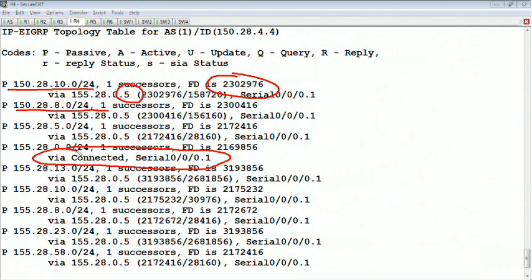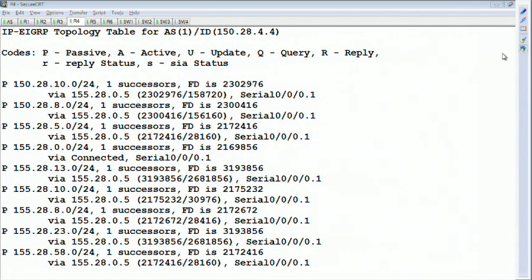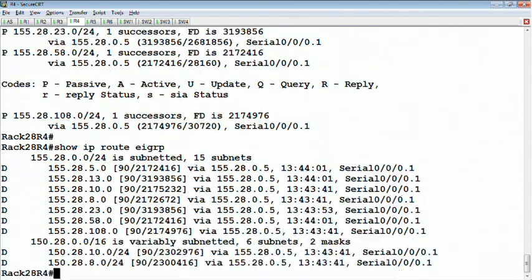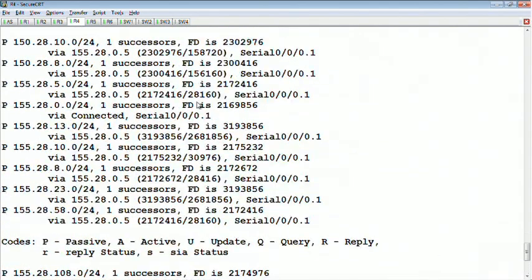So again, just like RIP, the end result of this would be that if I were to redistribute EIGRP into OSPF, any routes that are in the routing table as EIGRP, so if we show ip route eigrp, plus the routes that are in the topology as connected interfaces, those are the ones that are candidates for the redistribution process.